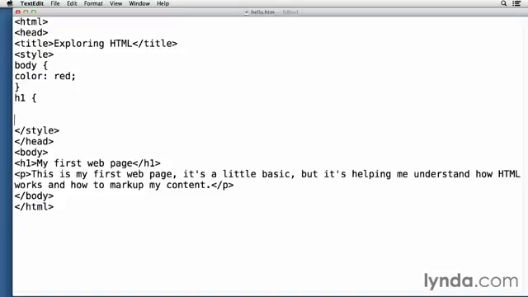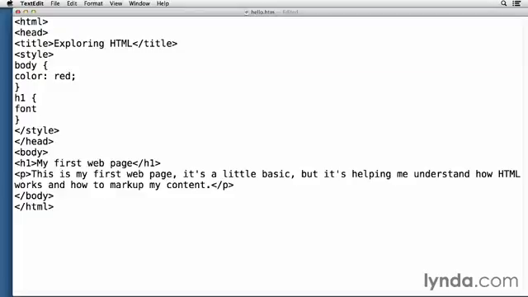And I'm going to do the same thing that I did before, which is basically give myself a little bit of empty space here and have the opening and closing curly braces. The reason that I like to sort of build those first is because if I don't, I always forget to type in the closing one. So that's something that I like to do. Now, we're going to get a little bit more adventurous here. We're going to go beyond just color.